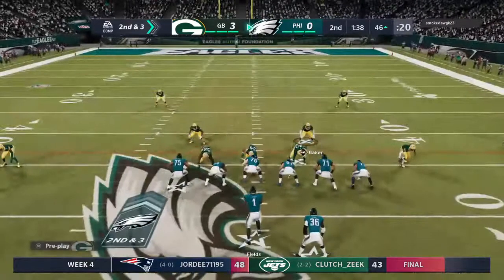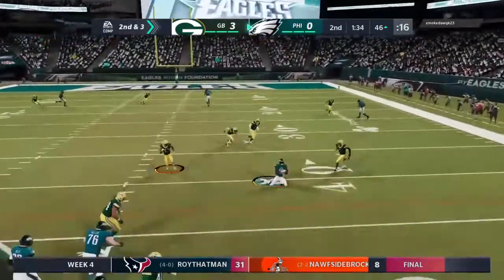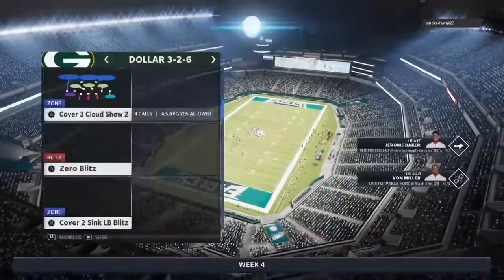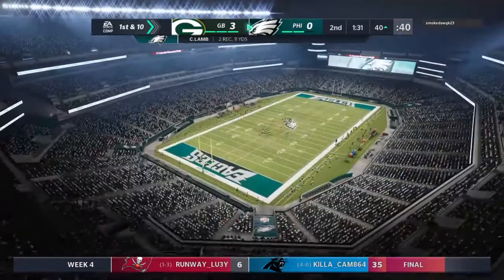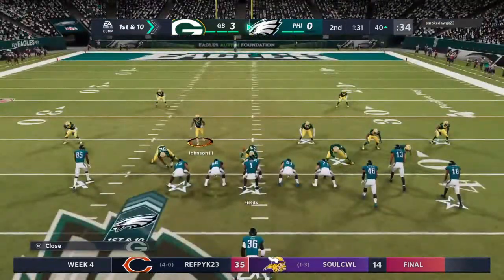2nd and 3. 43's the Mike. 49. The play action fake. They'll look to throw. Able to hit his target, Lamb. And he'll be brought down, it looks like, right at the 40. The Eagles going to take the first of their timeouts as they'll get a chance to talk it over after picking up the first down. This offense finding its legs now. Here's another 1st and 10.